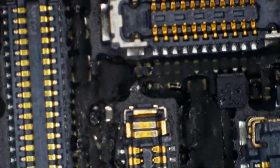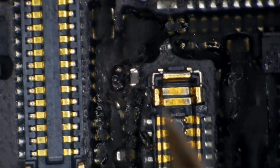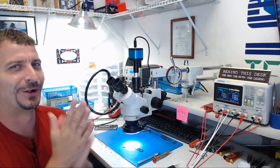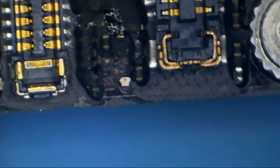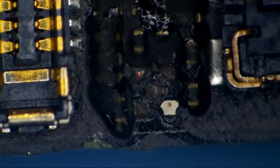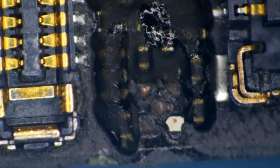So having a look at the logic board, I was thrilled to see that we have a nice toasty blown FL4211. So we do have a nice classic blown backlight short. And I'm thinking, easy money, baby, bring on the blown backlight filters, right? Right? But my joy was quickly interrupted by this area of the board down here, where you can see that somebody has raked off this image choke using some sort of a pry tool or something of the sort.